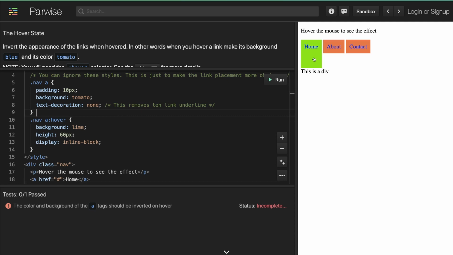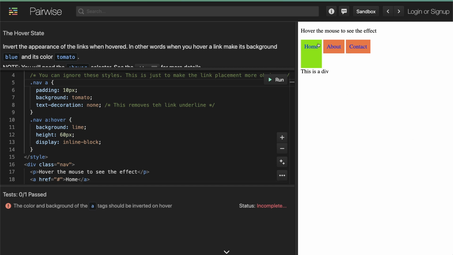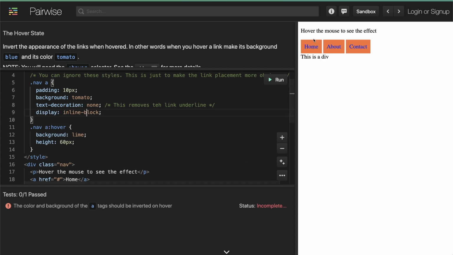You might be looking at this thinking, well, that's kind of weird. Your A tags are overlapping with your div. What's going on there is that this display property is actually only applied when you hover an A tag. When the A tag is not hovered, it has display inline, so it's not going to allow changing the margins or padding vertically. But when you hover it, it does allow you to do that. So what we need to do is take this line and bring it up there. And now that looks much better.